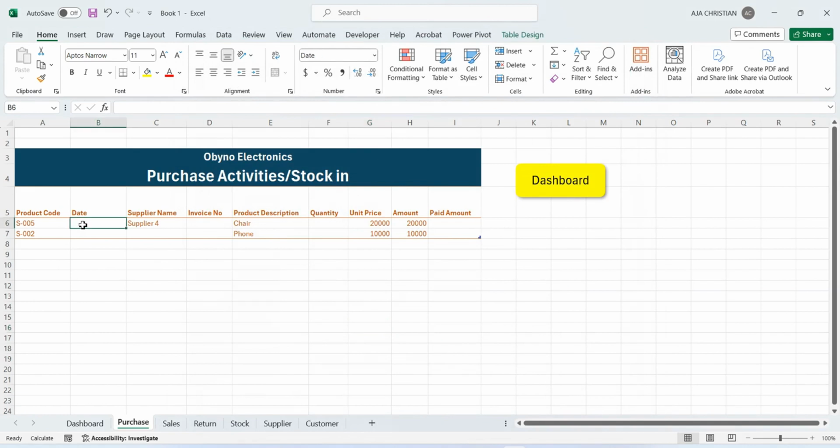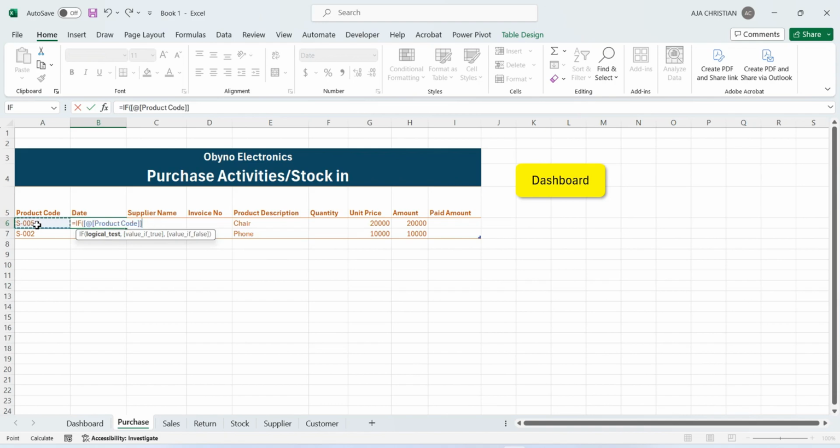So we will now use the IF function to determine the date timestamp. So say equals to IF product code, that is when product code is selected, and the logical test is if product code is not equal to empty, comma, value if true.